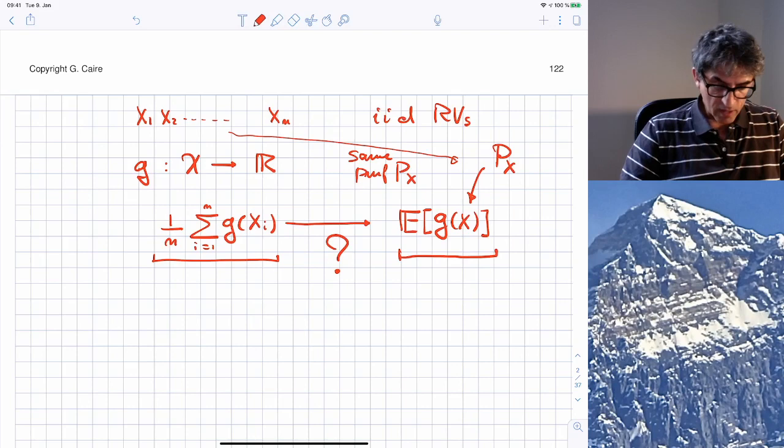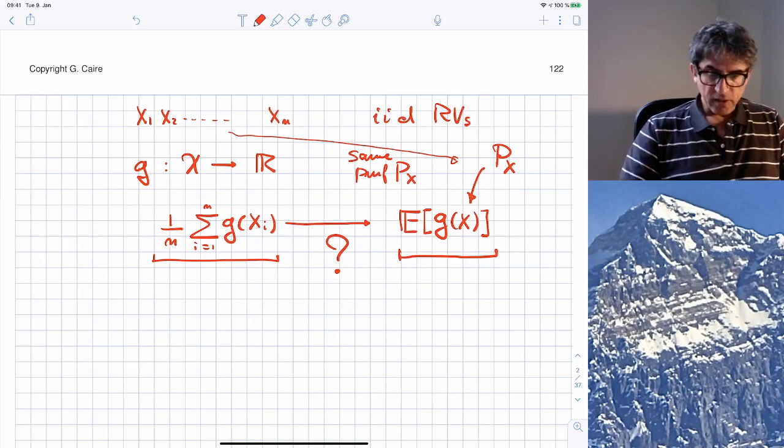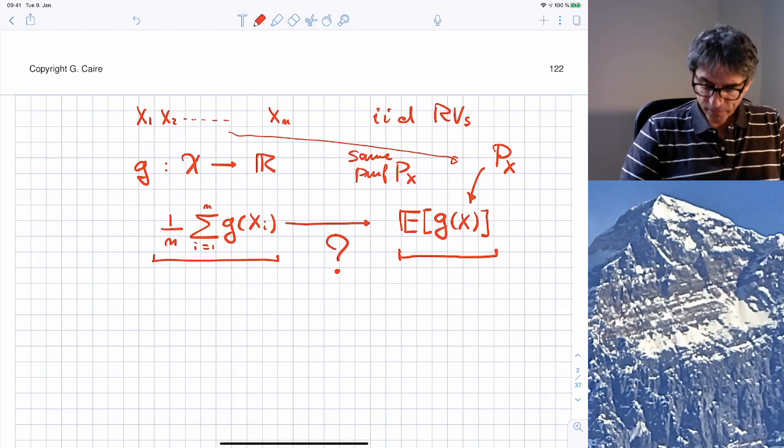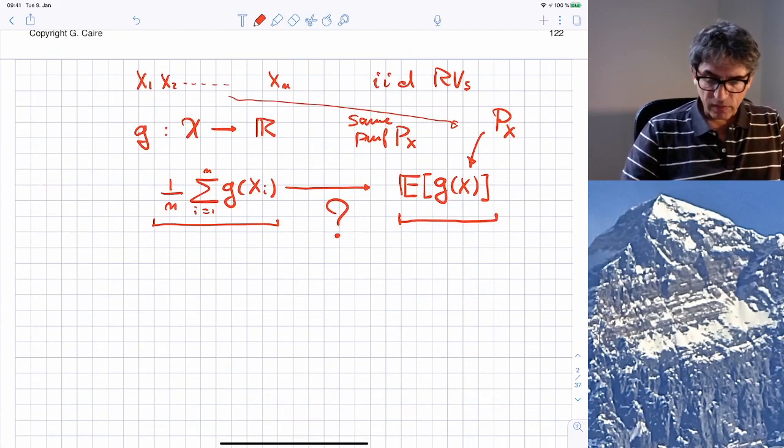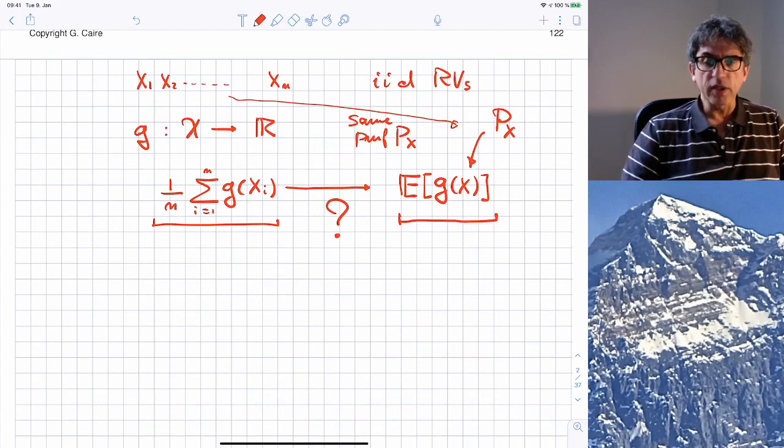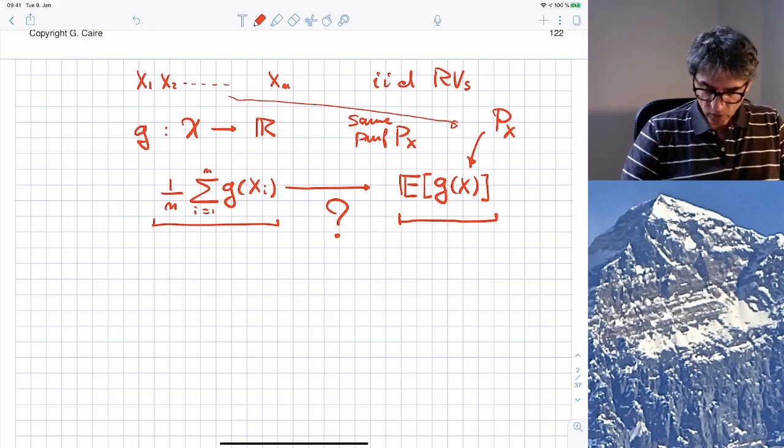You remember we already discussed this last week when talking about the convergence of the rate of Lempel-Ziv. In this case, the convergence was with probability 1. Well, here this would also converge with probability 1, but we don't need it in this context. We need a weaker form of convergence, which is called convergence in probability.